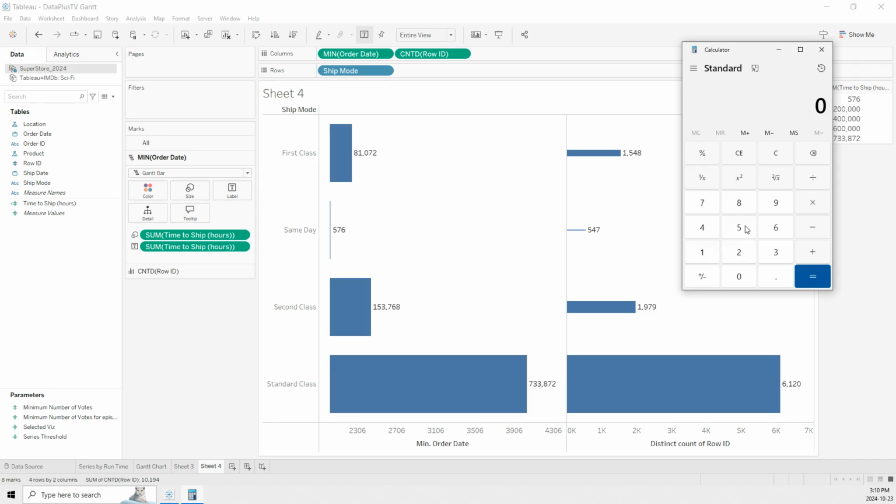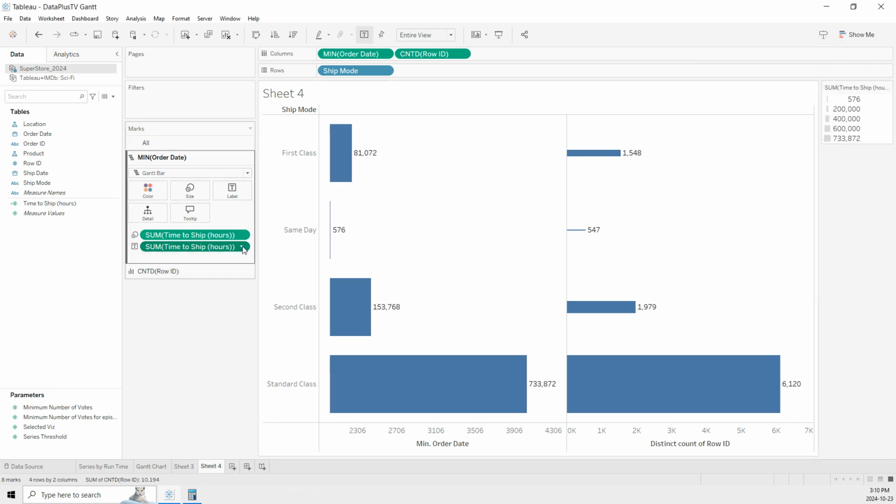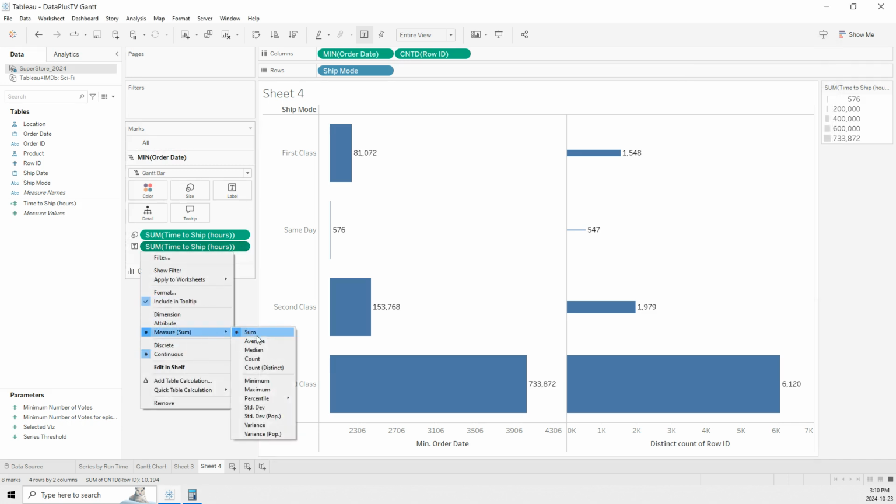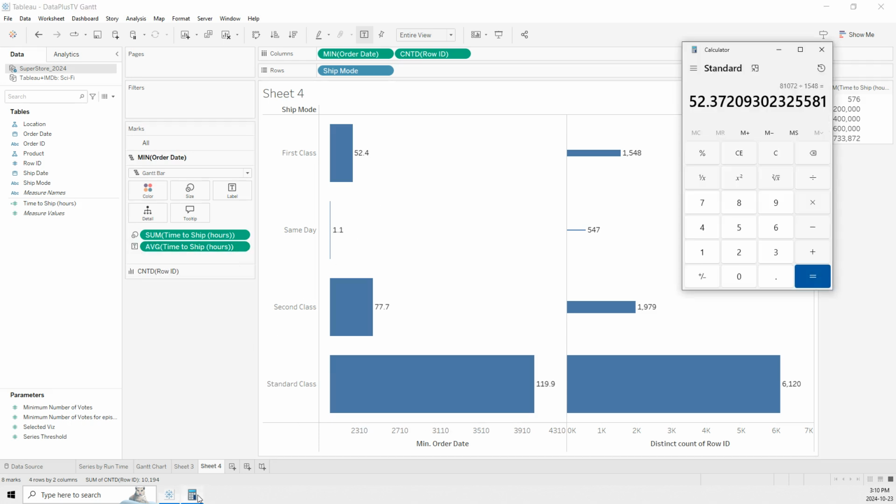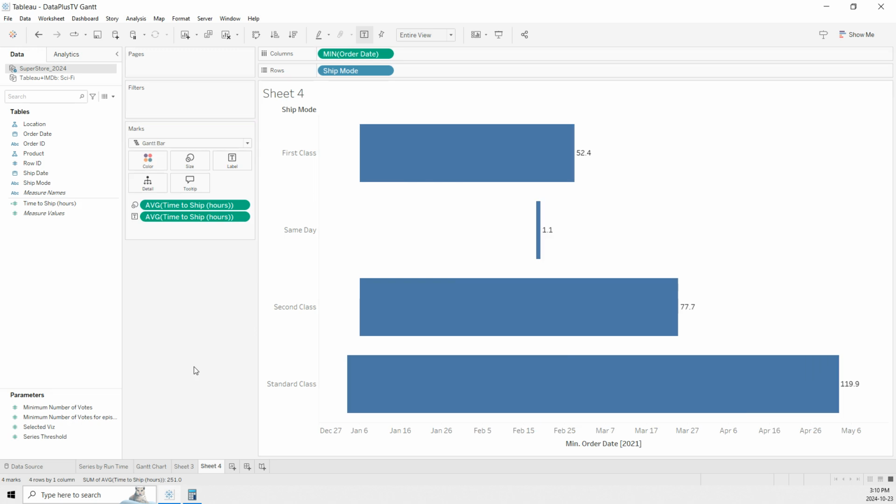When I change this to an average, this is what I expect: 81,072 divided by 1548. Let's try that out. Let's change this to an average. 52.37, rounded off to 52.4. Great. I hope this now makes sense.